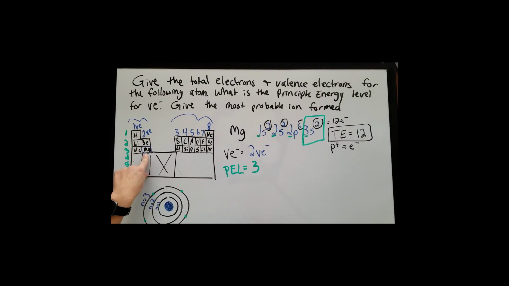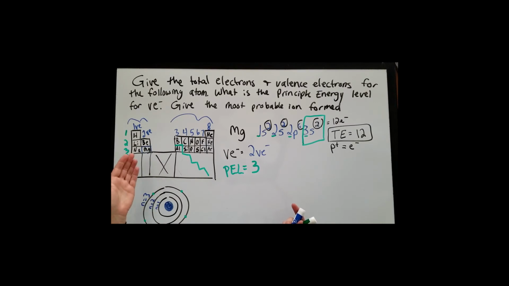Now, what helps as well is knowing that it's a metal. So remember when we looked at the layout of the periodic table, we have this zigzag line that starts between boron and aluminum and continues down. And that zigzag line is separating the metals on the left side from the nonmetals up here on the right. Okay, so everything to the left of that line is going to be a metal. So magnesium, we then know, is a metal. And metals like to lose electrons.